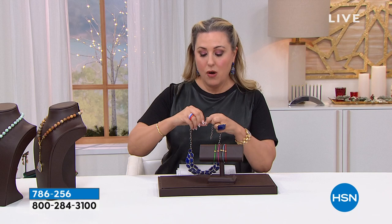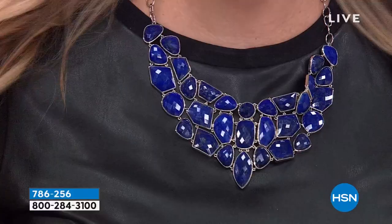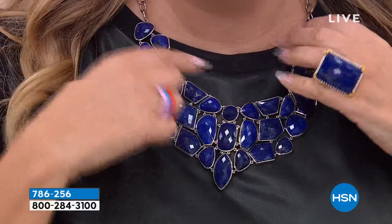We've got lapis in the ring that I'm wearing, the watch that I'm wearing, and also the spectacular necklace. Look at this. I have eight of them. I just wanted to get the chance to wear 31 stones and there's eight - 31 separate high-end lapis stones. Look at this ring that's coming up also.